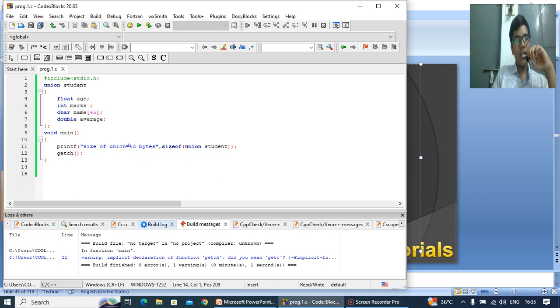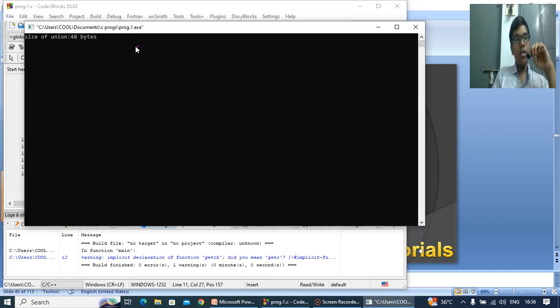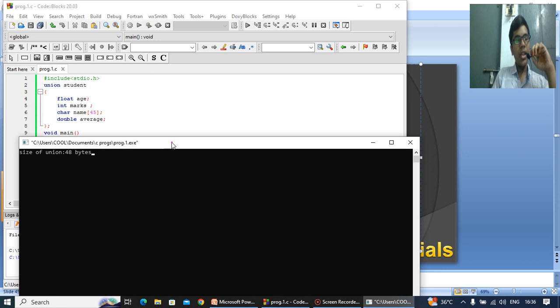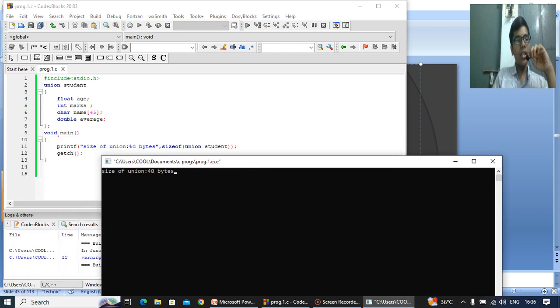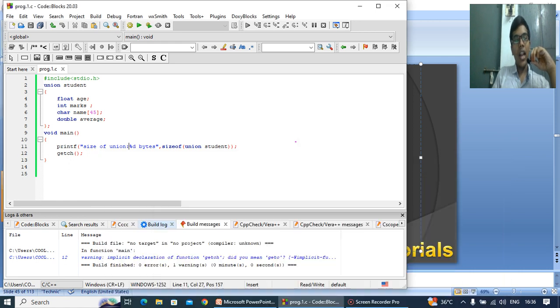Let's check whether it changes. I'm going to give a colon here and build it. You can get the output the same, 48 bytes of memory, because there is no change in any of the inputs or any of the new variables or the size of the old variable. Hence we get the same size, 48 bytes of memory allocated to it, and we can change it based upon your needs, as it is user defined. It can be defined by us based upon our interest and desire.